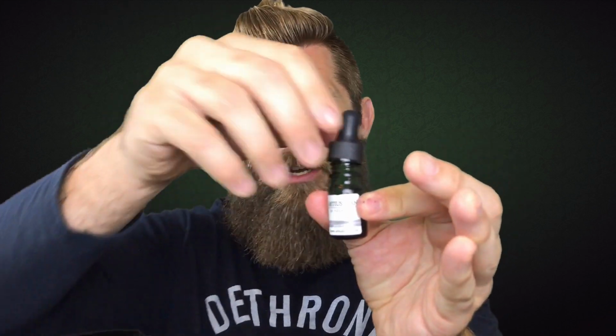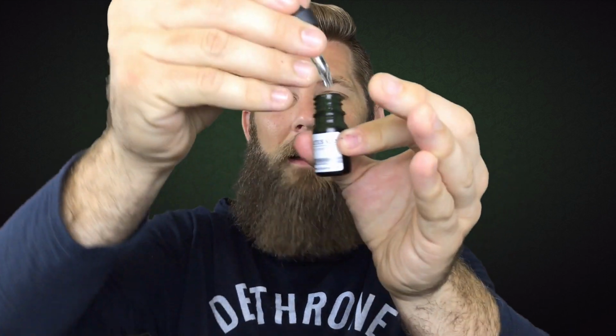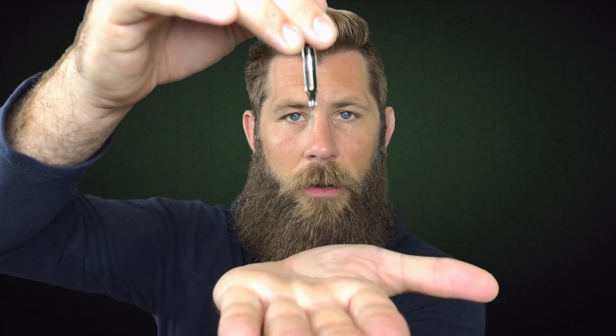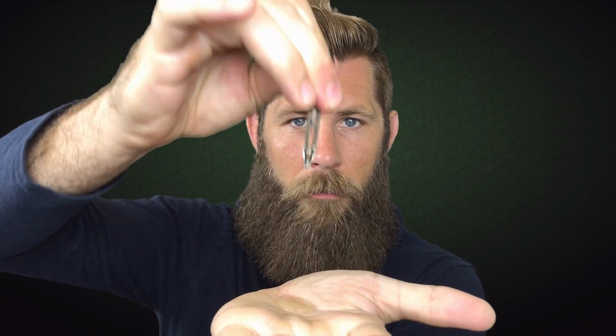So for Restoration, when I was trying it out and giving it a nice smell, it definitely has a nice spring light touch to it. Now, with that being said, I took out the Restoration. I pulled out a full vial of oil. So we're gonna go ahead and give it a little bit of a test. Now, I like to put a full vial of oil in my beard. Now we'll go ahead and rub it in.